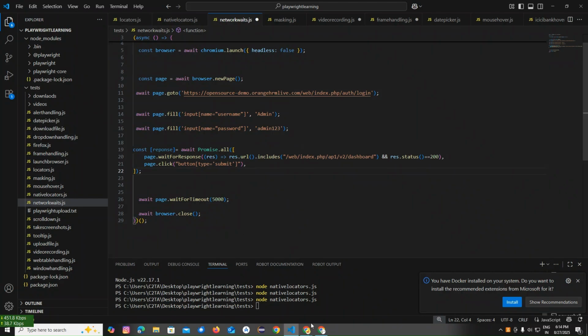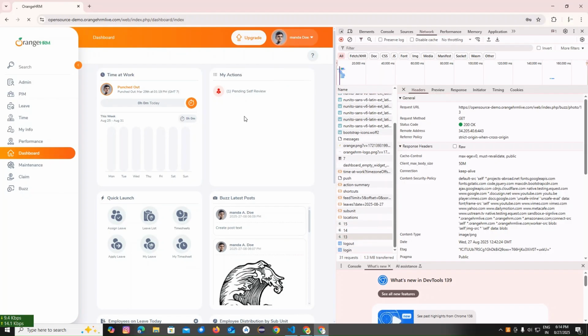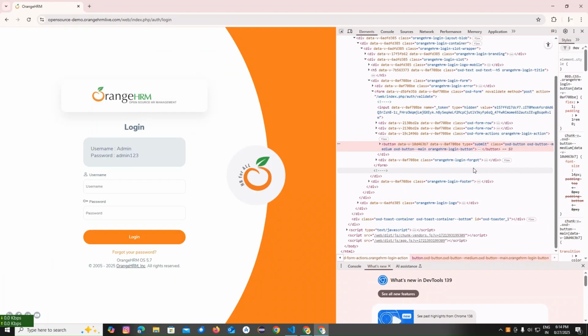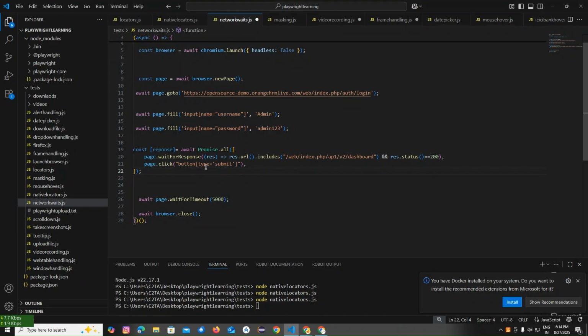So I should go here, logout, and inspect this one. We can see the type is submit. So I took the button as the tag name, type equal to submit. So I'm using two operations.